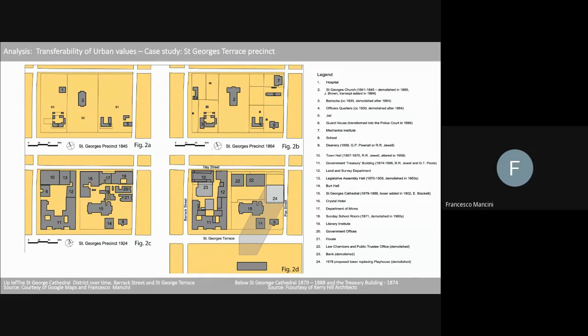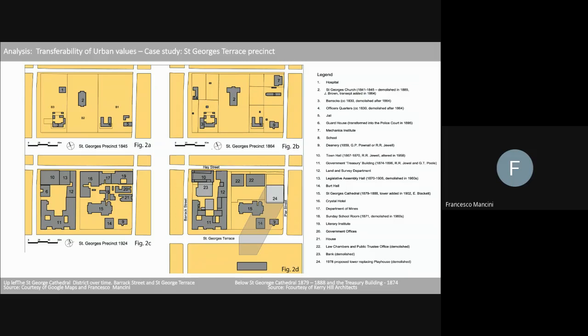partial demolition. But what is interesting is that here, probably for the very first time, we were dealing with historic objects placed at the very center of the city, which really mean much in terms of recognizability of the colonial outpost that was there. This was the center. The number 11 is today the Treasury building. It used to be the government building where the governor used to be. The number 15 is the cathedral of Perth.